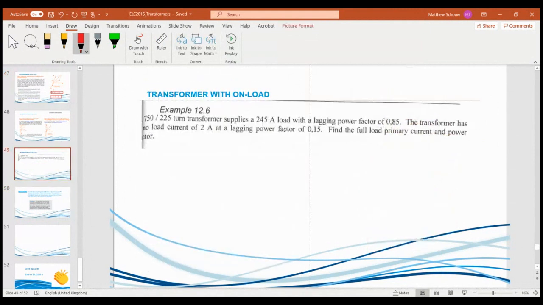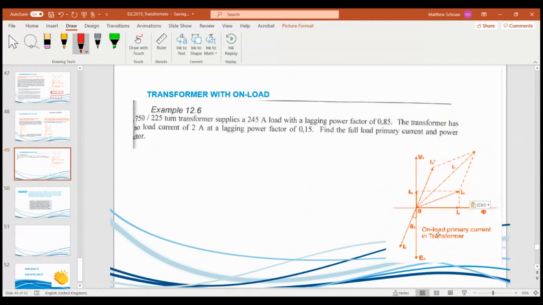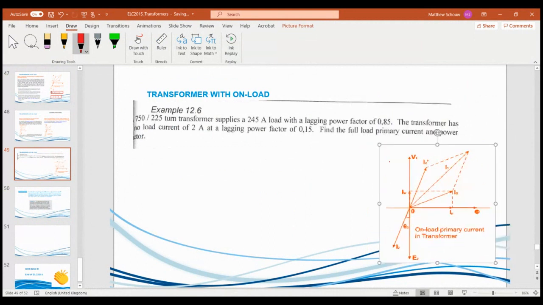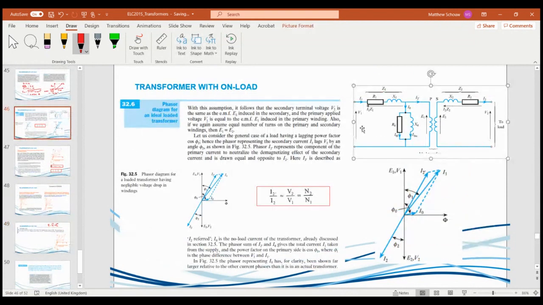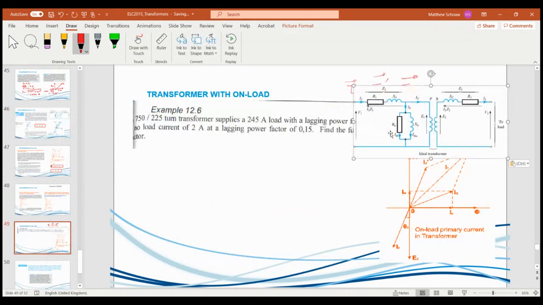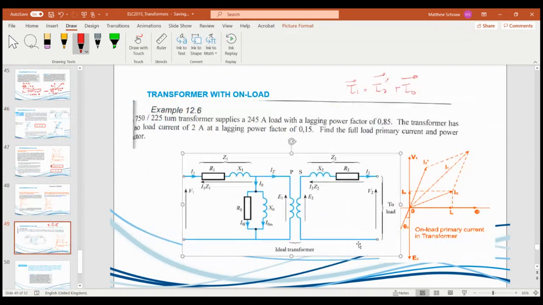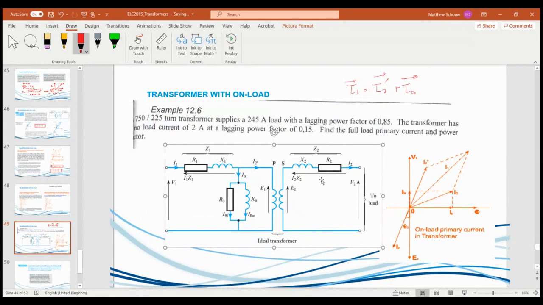I'm just going to copy this, and then just look at the vectors, okay? Again, you know that I1 must be equal to I2 prime plus I0. Can you guys see that? Does it make sense? It's basically the resultant current of that. Can we all just make sure we agree with this before I move on? So now we have some kind of load, but we're neglecting resistance in the winding. So I1, which is an AC current, a vector, a phasor, is equal to I0 and I2 prime.